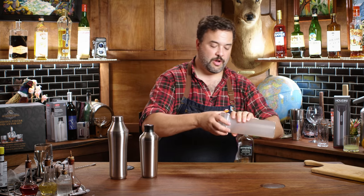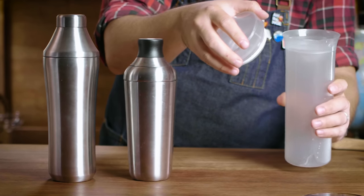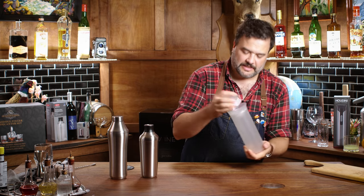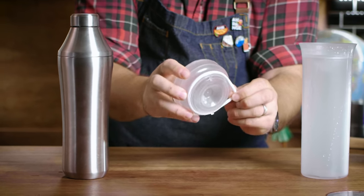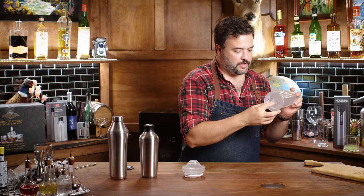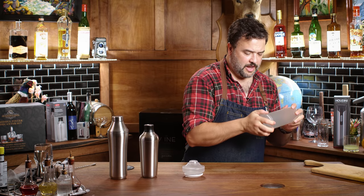Okay, so let's open up all three. Already, just cracking this open, I don't like the experience of doing it. There's an O-ring here, like some kind of silicone O-ring, which is this problem, it creates maintenance, and it quarter twists off, and there's an integrated strainer here with a coarse side and a fine side, which is an interesting idea. And then how do you get into the shaker?